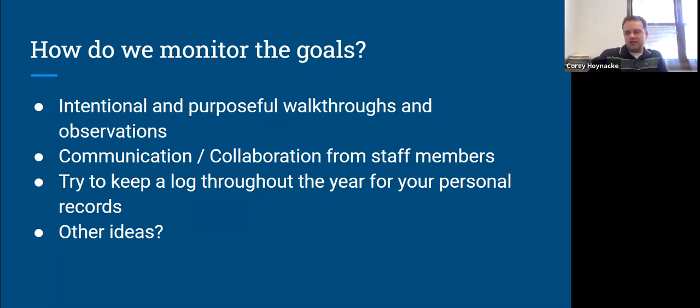I would recommend one thing that I've used in the past, just using a Google folder for each staff member, that if you get any information from them, you can throw it into a Google Doc or a spreadsheet, or just having everything in one place for you to store it and look and go back to. Because at the end of the year, you're going to want to tie this into their growth plan, and you're also going to want to tie it into that overall evaluation that you're going to need to come up with for those staff members. So again, we had a lot of great discussion last week just about different ways that you can and should go about monitoring this throughout the year.